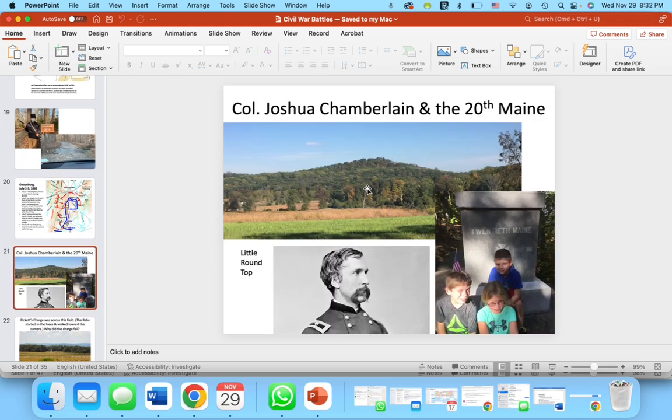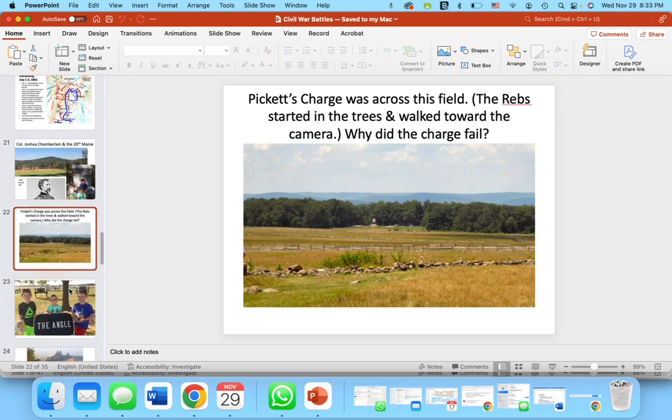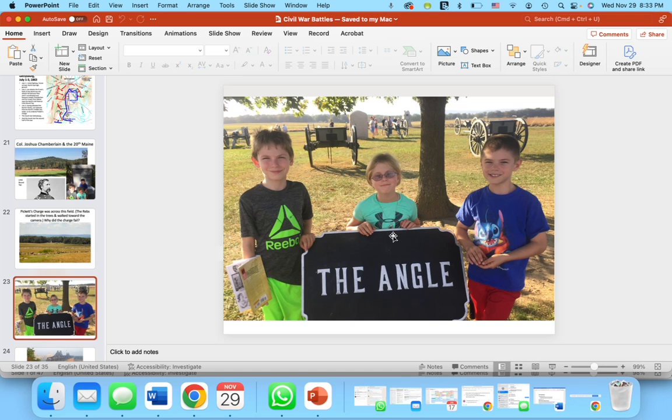Here is the North's left flank on this little hill. It's called Little Round Top, and it was guarded and defended by Joshua Chamberlain. Okay, this very bookish Bowdoin professor. He spoke like 10 languages. And I took my kids to Gettysburg, and there is the battlefield monument. And on the third day, Lee told Pickett to come out of these woods and charge uphill across an open field and attack the North. It was a bad idea, and it backfired. The Southern troops basically got as far as the angle, and then they were shot down.